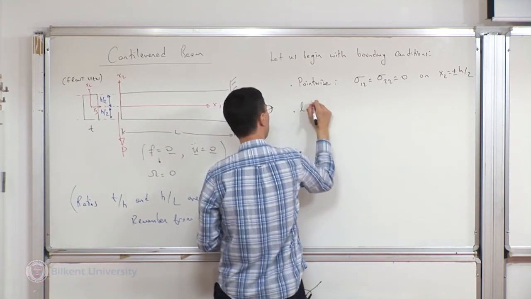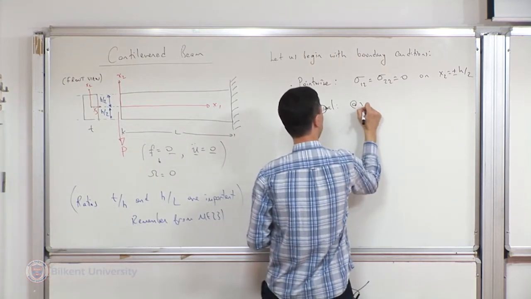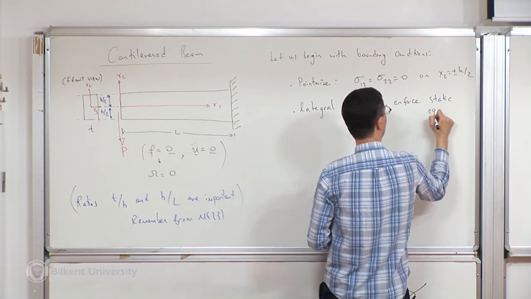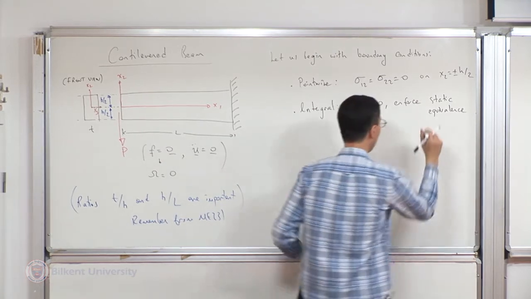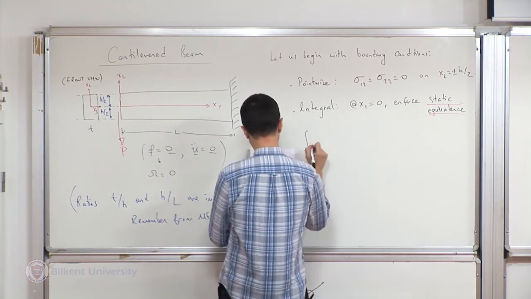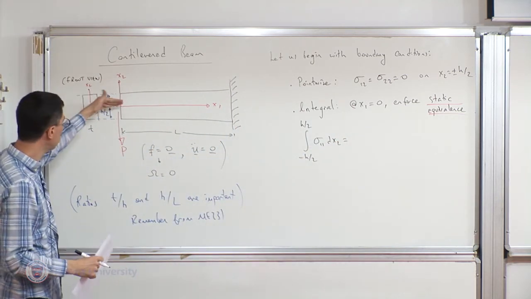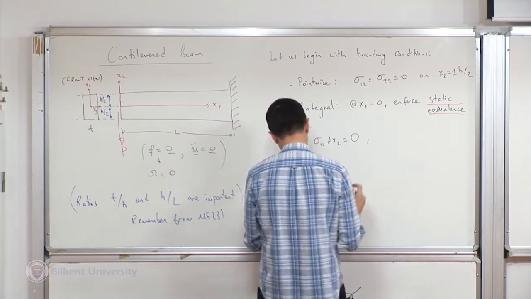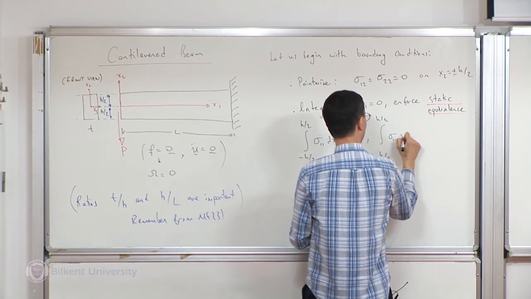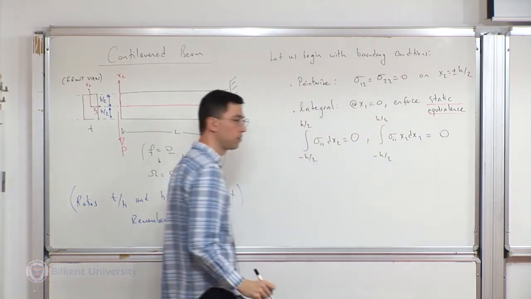So now I go to an integral formulation of the stress boundary conditions on the left surface. There, as I mentioned, I'm going to enforce static equivalence. Again, in view of Saint-Venant's principle, which we have observed over and over again numerically, I don't really care about the exact distribution so much. All I want is that when I integrate sigma 1,1 on that surface, I should not observe a normal force. That is the first condition. The second one is that when I take the moment of the normal stress distribution, sigma 1,1 times x2, which is the moment arm, that should also be equal to 0, zero net moment.